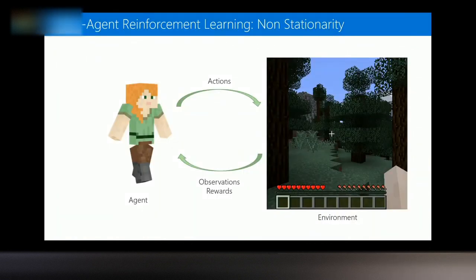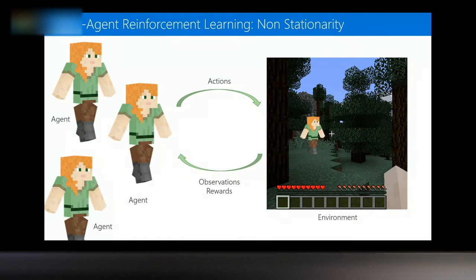If we have our environment and we've got our agent acting in it, you've got your DQN agent that you've trained and we've covered from the previous call. The most naive approach, if we want to train multiple agents, is we just drop them all in the environment and train them separately. Now, if you do this, you hit an issue of non-stationarity. When an agent's acting in the environment, it's essentially just assuming all the other agents are part of the environment. And so when it's in a state and it takes an action, the reward it receives may change. That's not due to stochasticity in the reward function, but because one of the other agents has changed their policy.